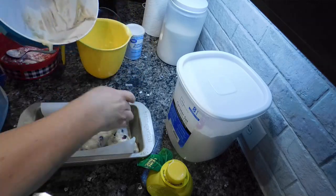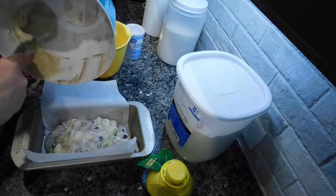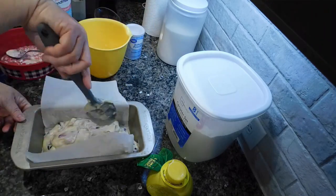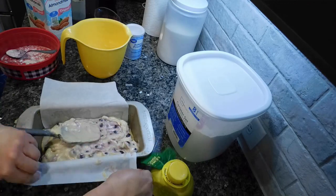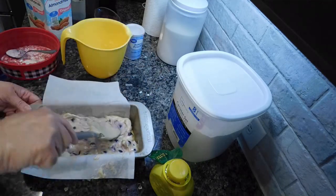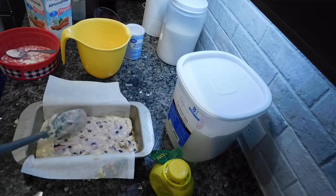And I just popped this in the oven. I think it was like an hour that it had to bake. And then I let it cool for, it said 30 minutes, but it was still nice and warm at 30 minutes. And I didn't want it to lose all its moisture in the center by all the steam escaping. So this probably cooled on my counter for more than 2 hours.